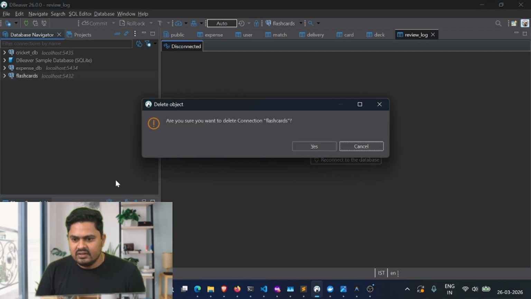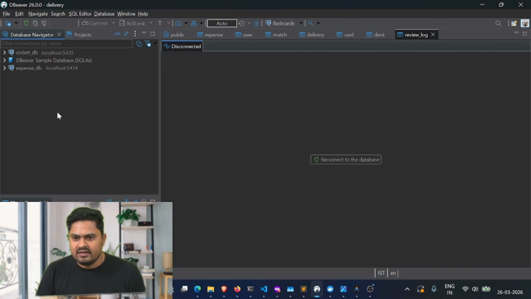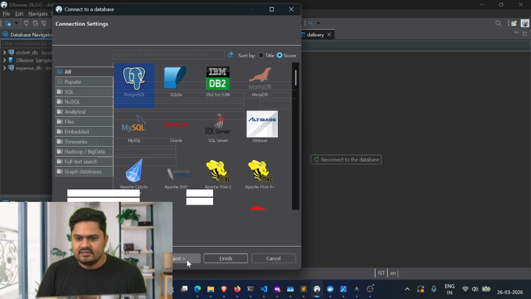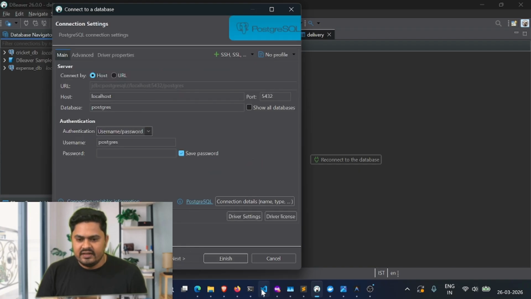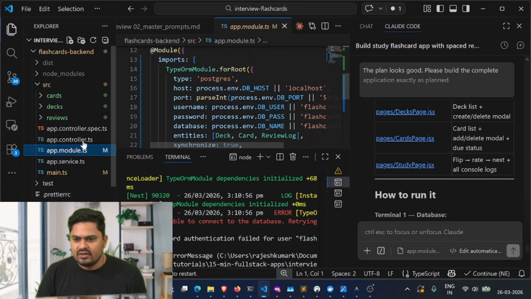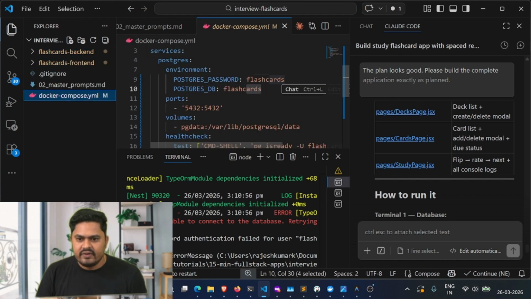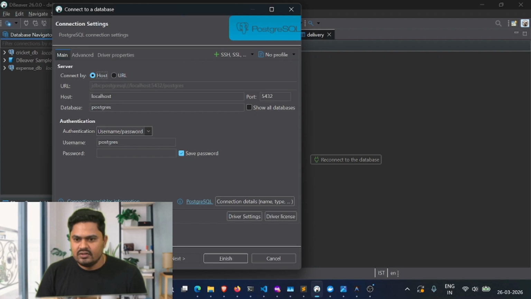We'll try to delete this, it is the old one. I'll try to connect once again. Postgres next. We will get the details from the Docker Compose. 5432 is the port.